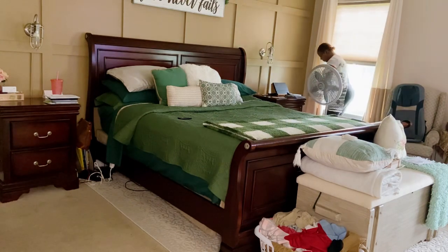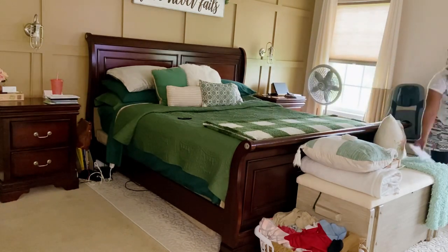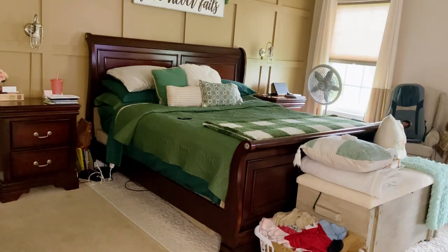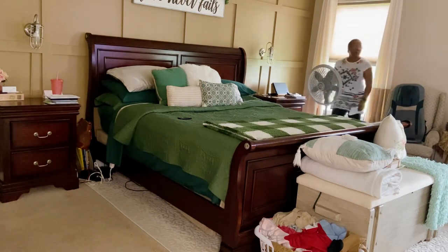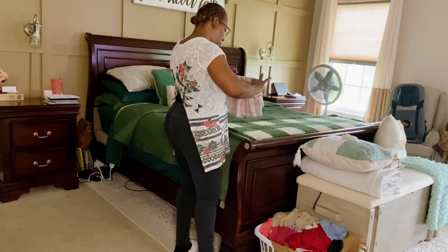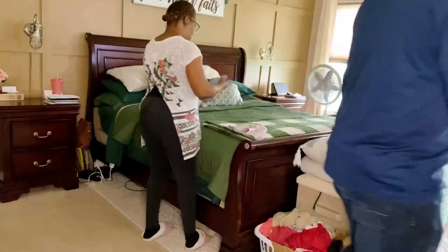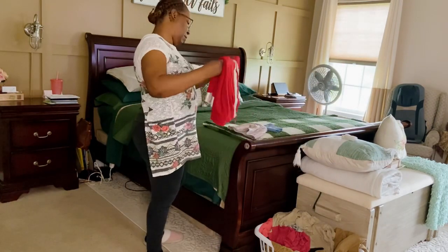So then it's more cleaning and putting things away, things that just kind of got put anywhere during the week when we had the girls, our grandbabies. So that's what I'm doing here, just kind of finding things and putting them back where they're supposed to go. And then I started on the laundry, finishing the laundry that I had started earlier in the day.